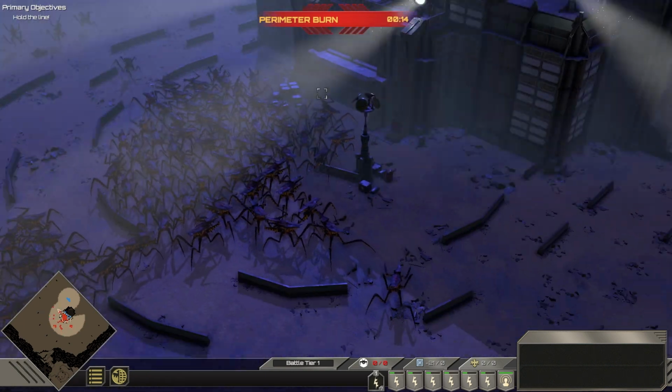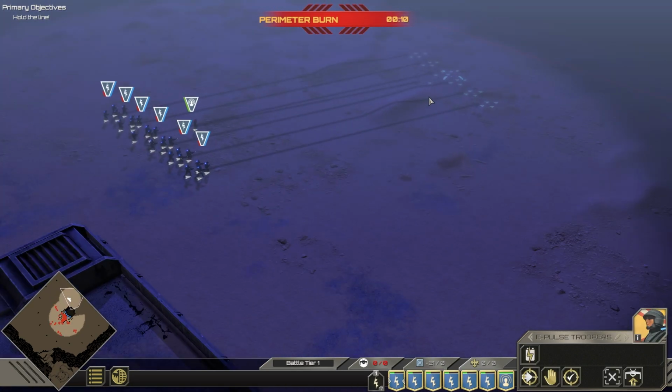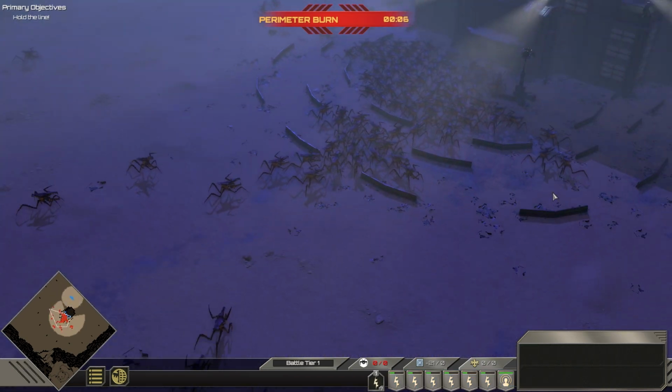So, I don't fail if I don't do this. We can just go over here. We can go home. We can go to the promised land out there.